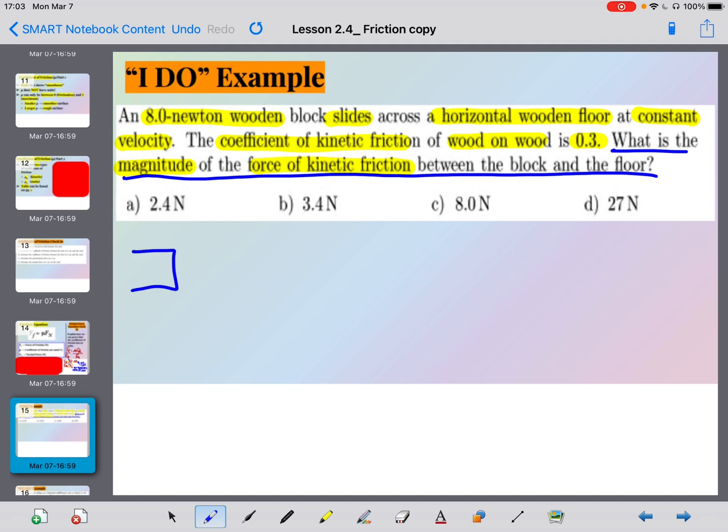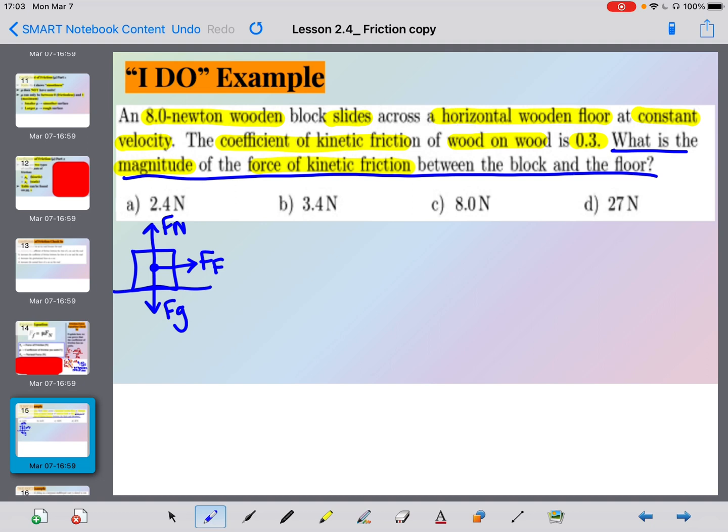Let's show a free body diagram to tell us what's happening. So we have the gravity force down. We have a normal force upwards. It's going to be on some surface because a normal force requires there to be a surface since it is a contact force. This object is moving at constant velocity, which means that the magnitude or the length of the horizontal forces need to be the same.